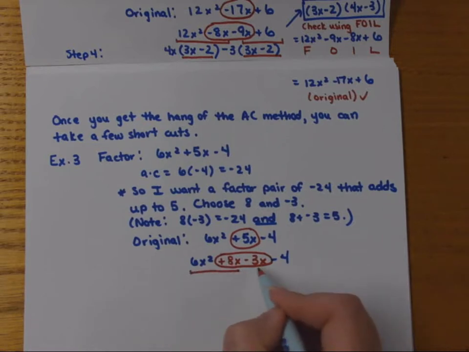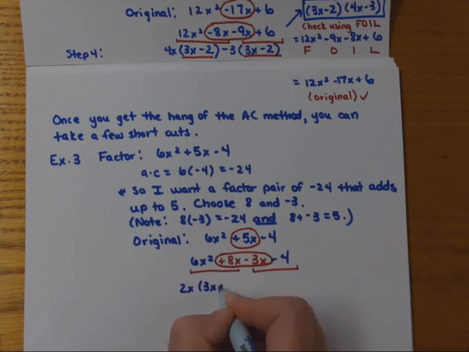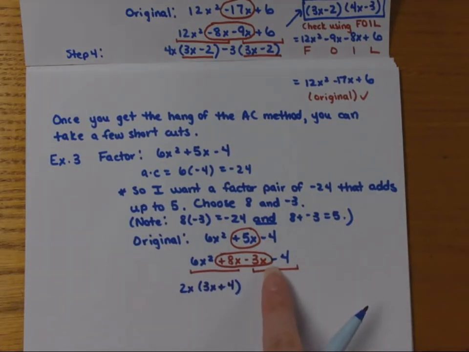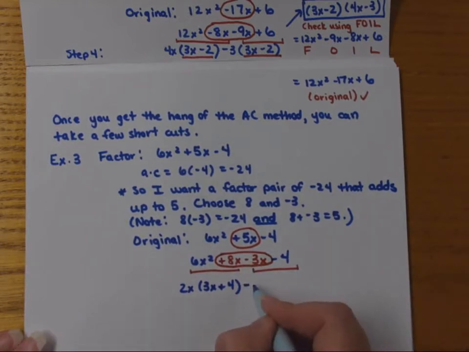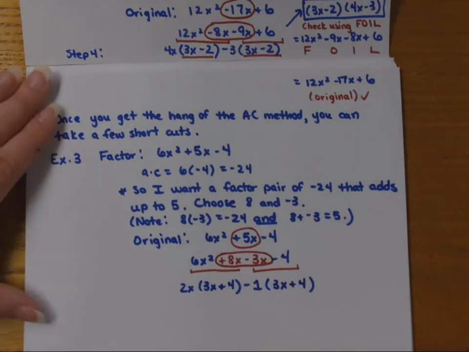We're going to factor by grouping. So group the first 2 terms together and the last 2 terms together. Notice a 2 could come out of the first group, a 2 and an x. So if you divide by 2x, you'll get 3x plus 4. Notice here, there's no number other than 1 that goes into 3 and 4. So we're just going to use 1, but the fact that this is negative means it actually needs to be a negative 1. If you divide numbers by a negative 1, you actually don't change the value, you just change the sign.